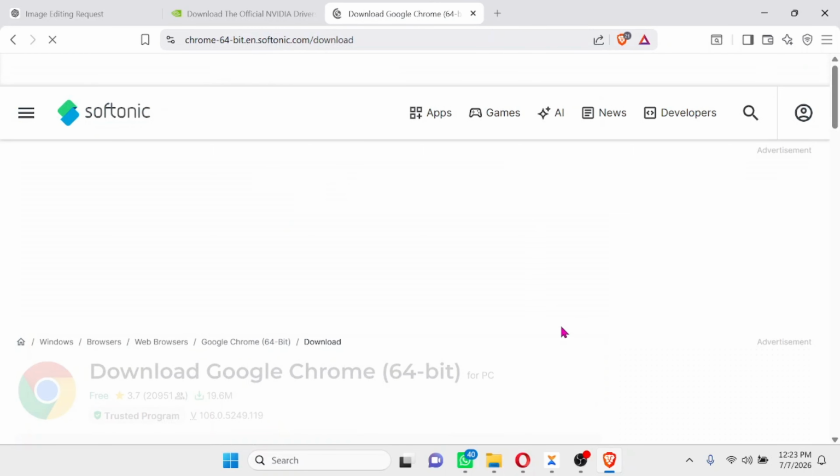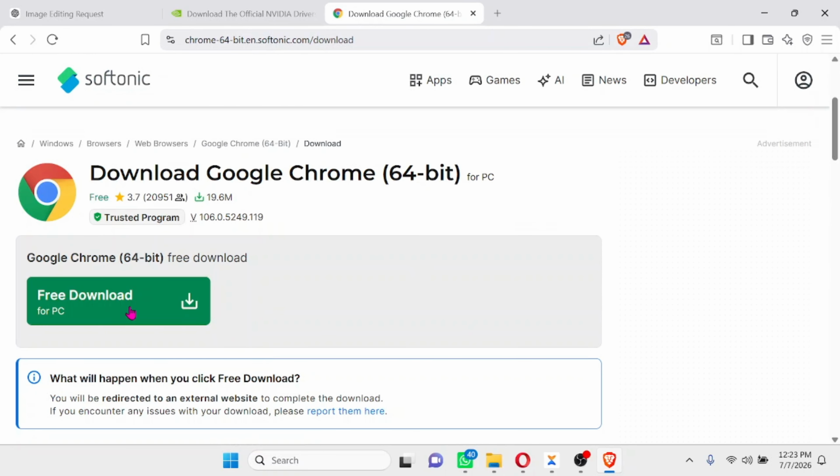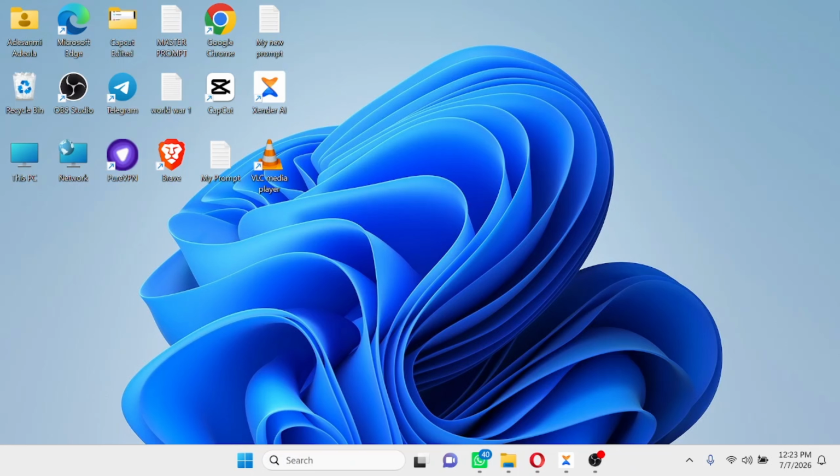Now that I've clicked on it, just wait a few seconds for this to generate, then click on this button to download this on your device. Once you download it on your device, then start installing it. Once you install it, the Google Chrome browser will start working perfectly on your device. So that's all guys on how to fix Google Chrome browser not working or not opening on my laptop.